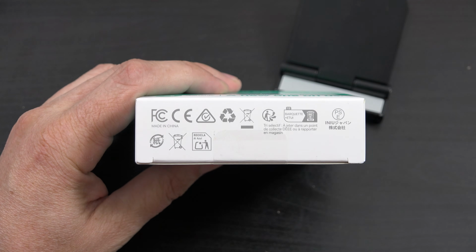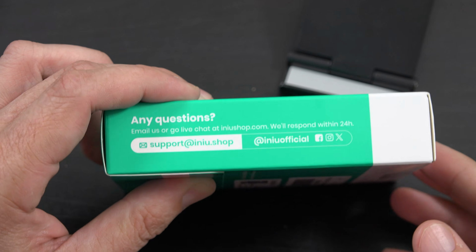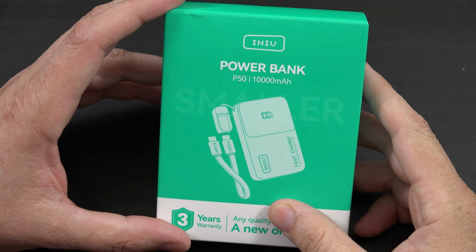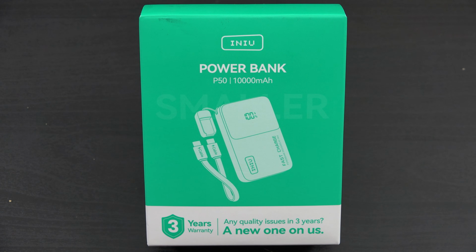It could be a great power bank. With this company, it is literally a hit or a miss. They make some good stuff and they make some bad stuff. In this video, we're going to try to determine whether this power bank is worth your money or not. Is it something that I would buy?